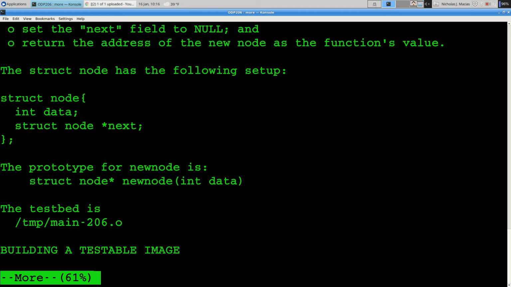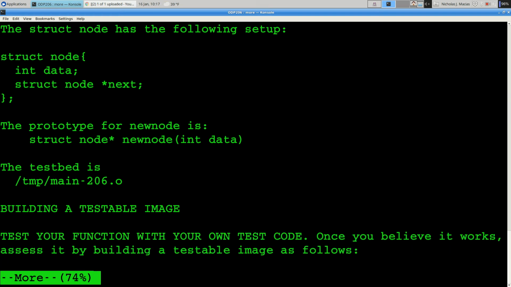And when we repeat PA1 using this kind of struct node, when you want to insert into a list, you're going to have to create a new node, set the data to the right value, set the next field to NULL. That's what your new node function is going to do. And unless you're inserting at the end, the next field will get changed to point to whatever the following node is. But for this one, I want you to always set the next field to NULL, just to give it a fixed value.